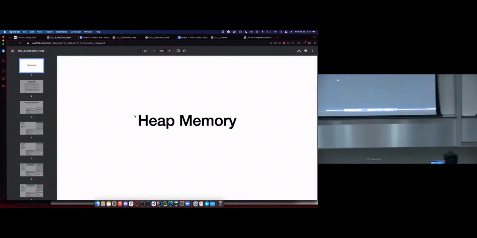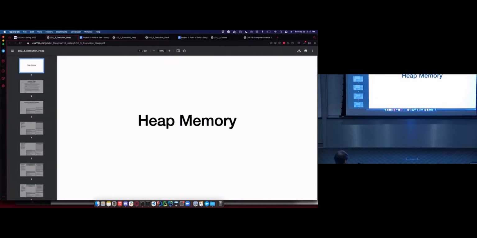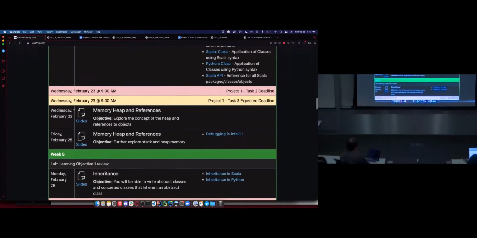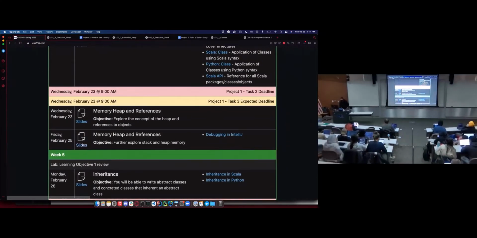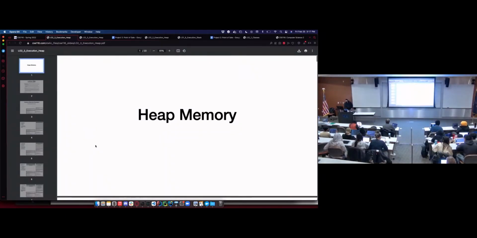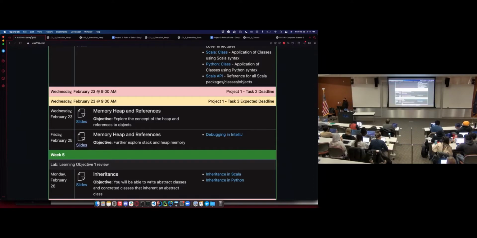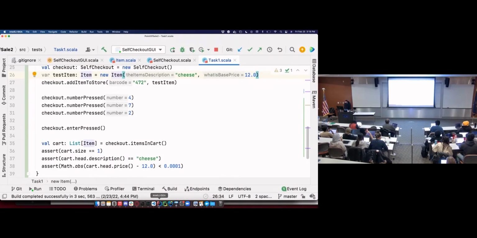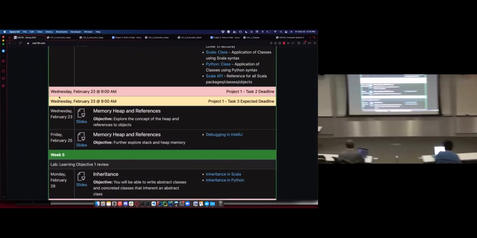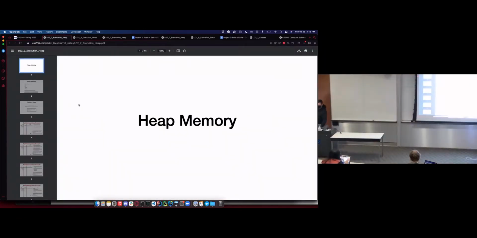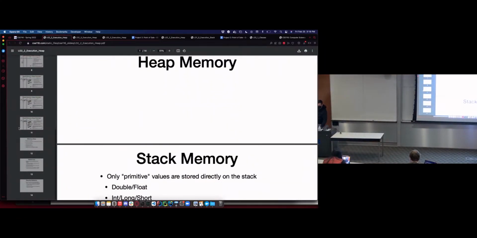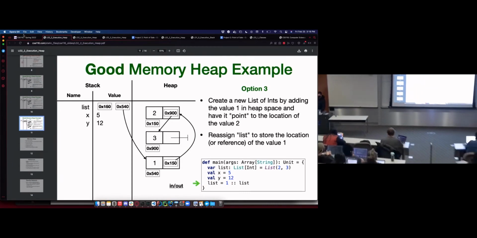Slides magically appear when you refresh. No, they didn't. Oh boy. Let's do it this way. No, that's not going to work. I'll get there. Did I name it wrong? Maybe I named it for the wrong one. No. Damn it.